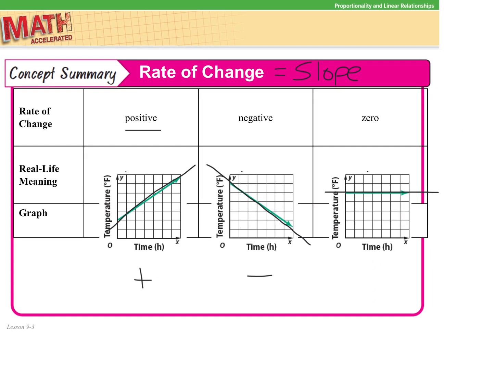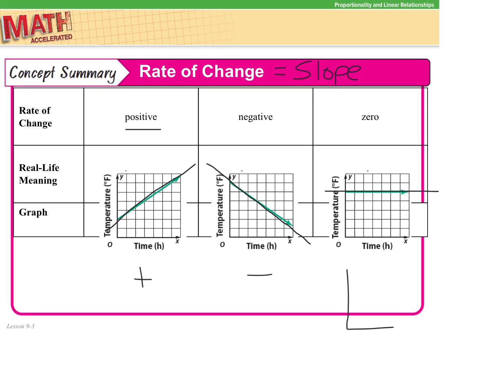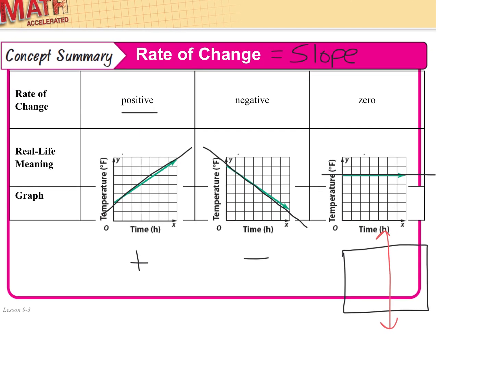There's one more that was not included that I want to talk about. For 0, we had a straight horizontal line. What would the slope be if I had a straight vertical line? It is not 0. That's a good guess, though. Let me ask you this. Is this graph that I just drew a function? Non-functionable. Why is it not a function?